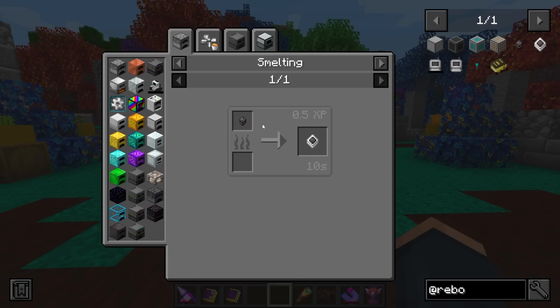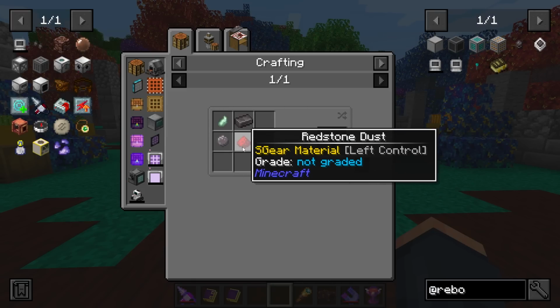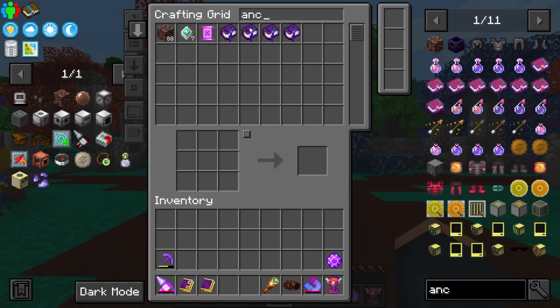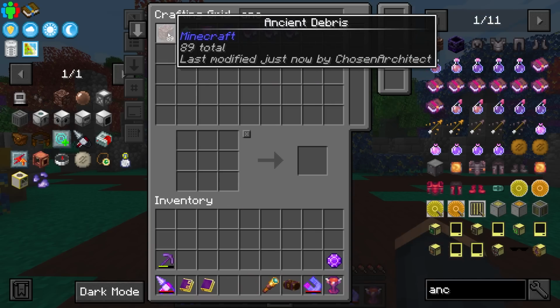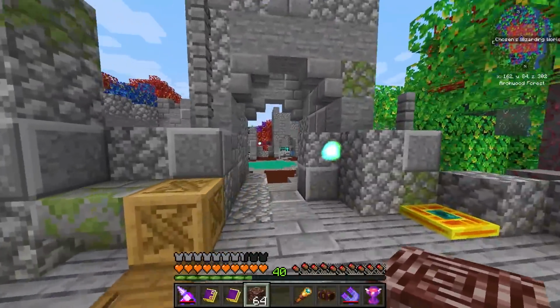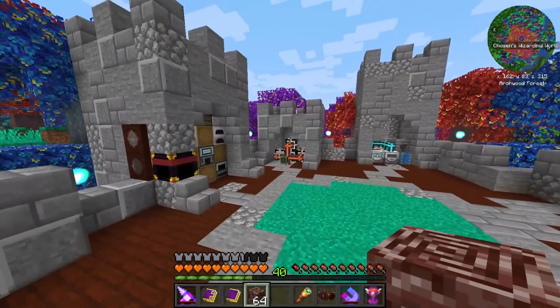But this right here isn't actually that bad to make. We need a netherite ingot, and well, we have just a bit of ancient debris. Just a bit. We have 60, we have 88, 89. We have a lot. I'm going to take this, get it all processed, and let's make these things. I mean, might as well.